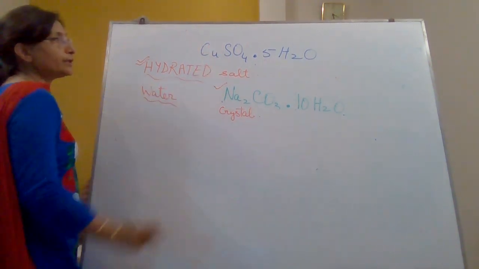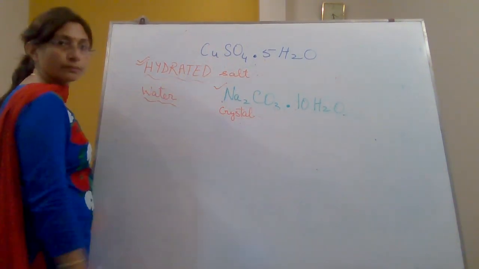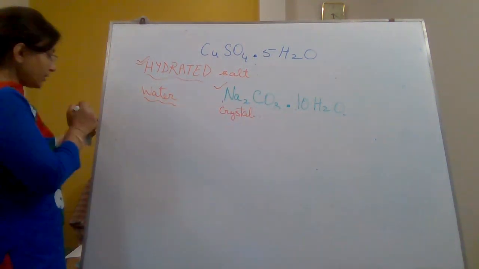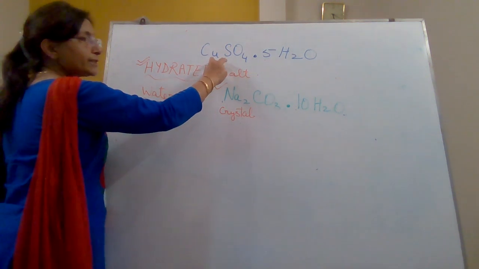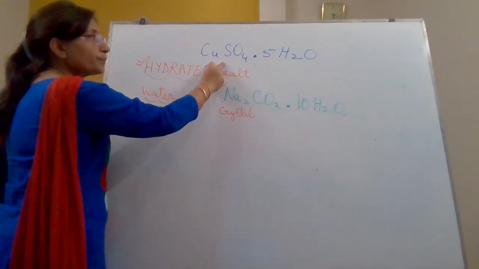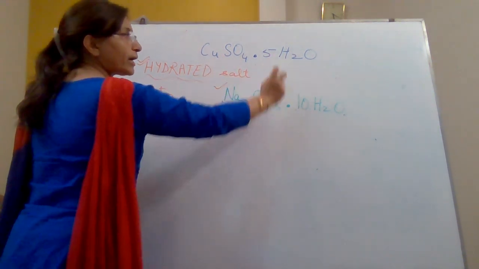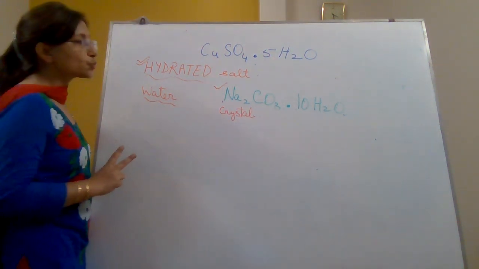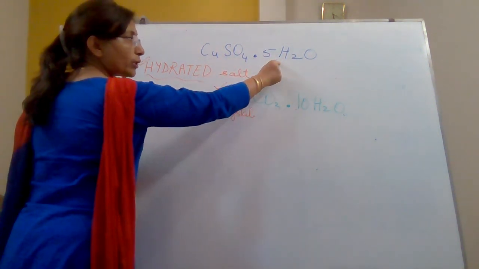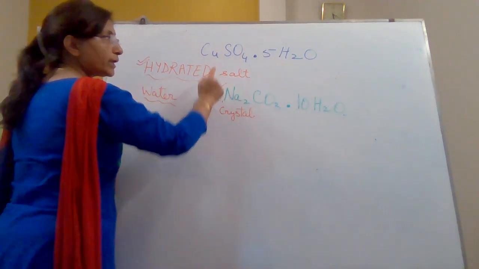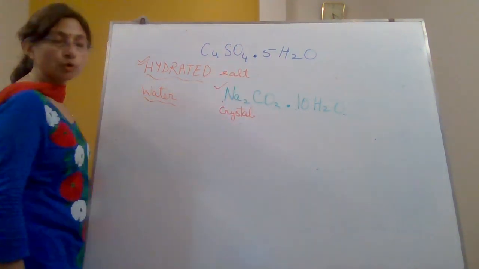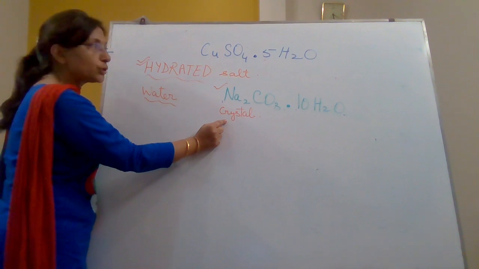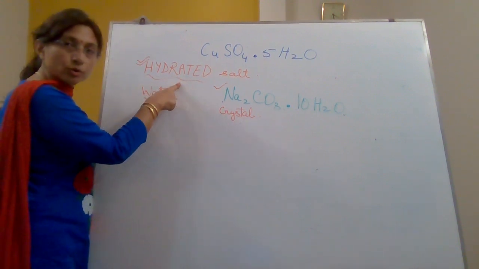Similarly, यहाँ देखिए CuSO4.5H2O, right? Here also we are able to see that this copper sulfate salt is linked with 5 water molecules. Again, it is indicating two things. What are these two things? Number one, क्योंकि water molecule attached है, therefore this salt CuSO4.5H2O is existing in the form of a crystal, and number two, it is a hydrated salt.